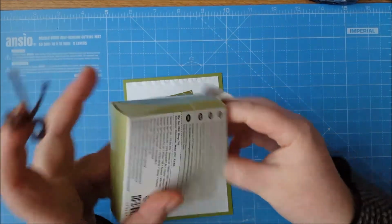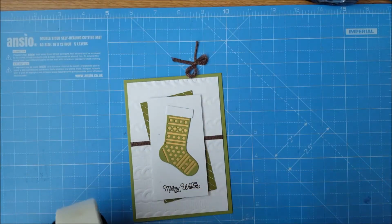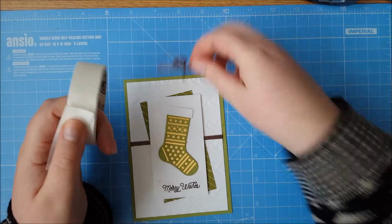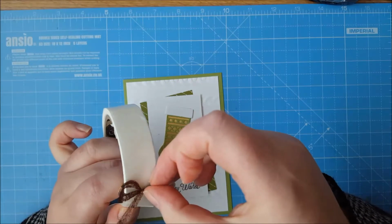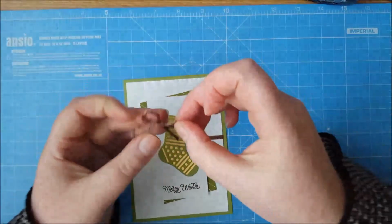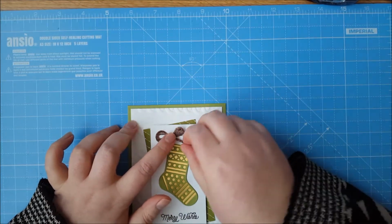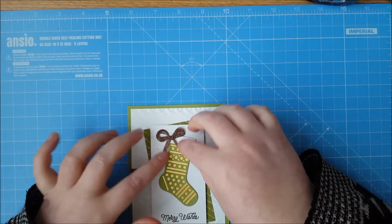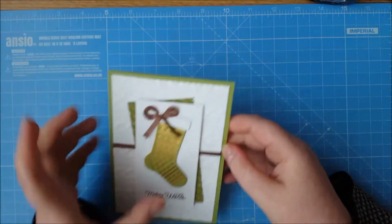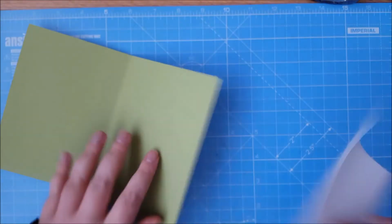Now for this I'm going to be bringing in a glue dot, which, find that last one. And we just want to pop that at the top there of the stocking. And to finish off the card we're going to place in our white piece.